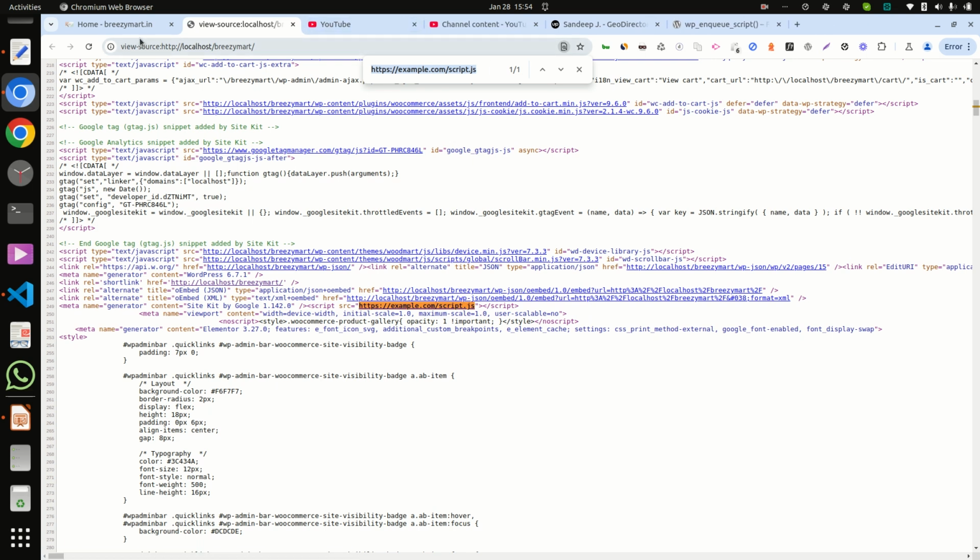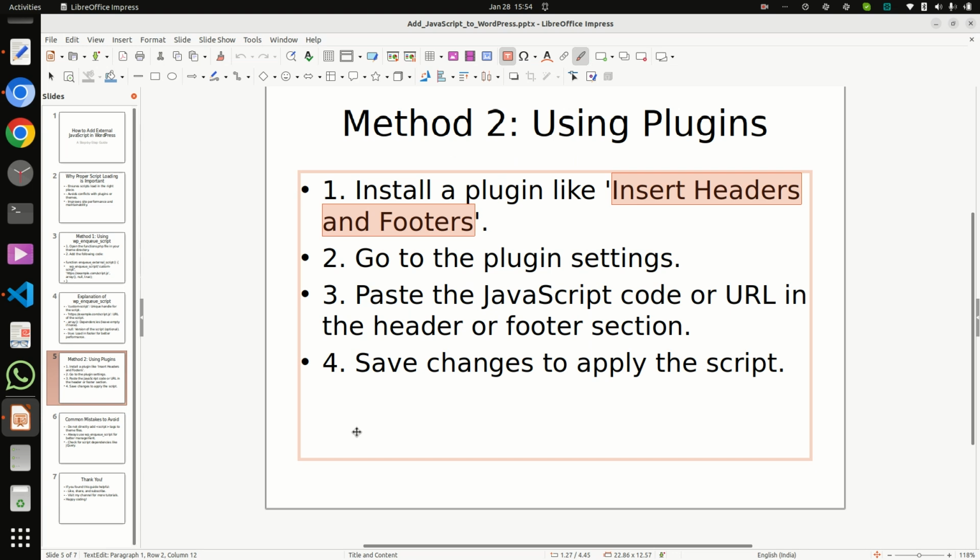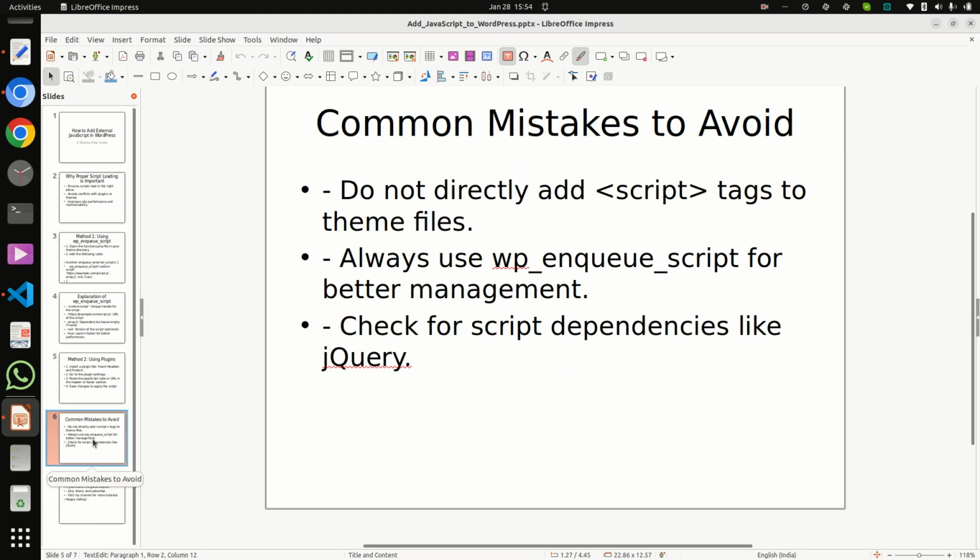So by these two methods we can add external JS or internal JS, meaning local JS also. And if I just add a script tag in functions.php, it will not be good, and we do not use that; always use wp_enqueue_script for better management.